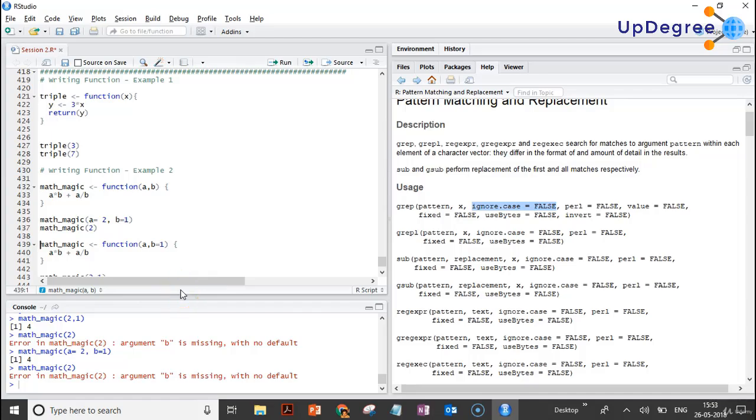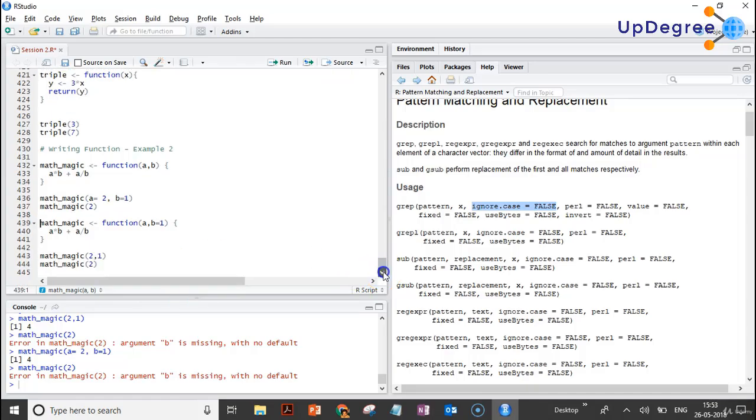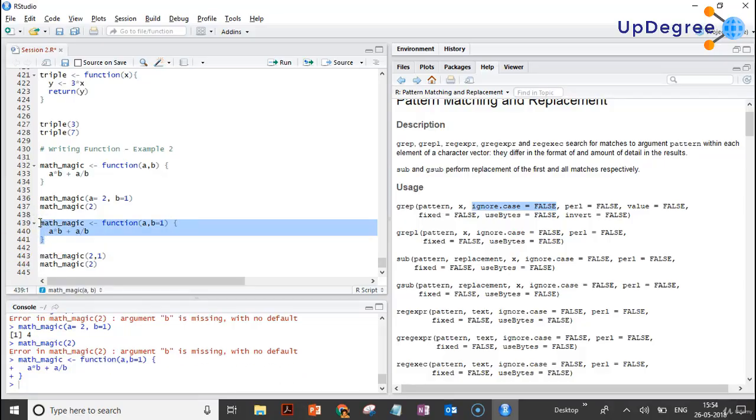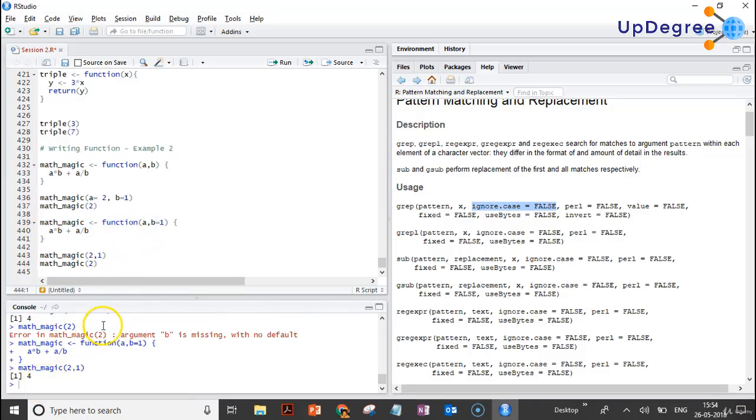That's why whenever you are creating your function, try to give a meaningful default value as well. So what I am doing is passing a default value, b equal to 1. Now the same set of code, but I have said that the default value of b would be 1. Now if I pass 2 and 1, I would get the same result.